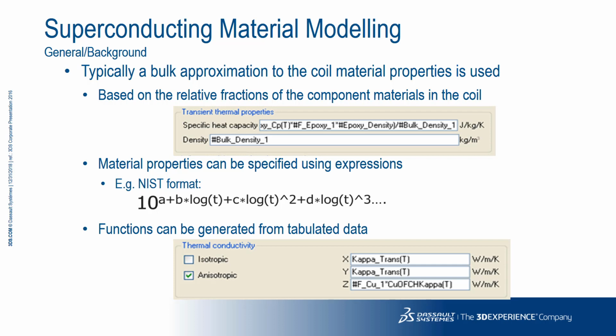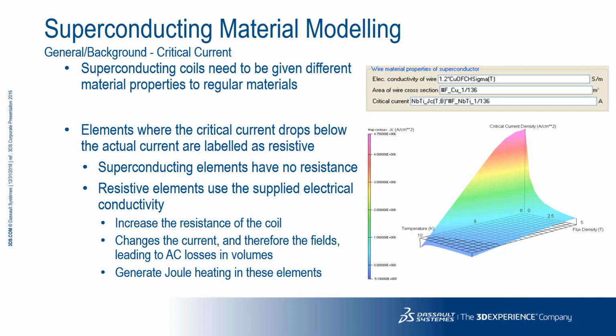This means that some method of describing the current direction is required so that the anisotropic material properties can be aligned with this local orientation, rather than with a global system or some simple transformation of the global coordinate system. One important characteristic when considering a potential fault in the system is that of the critical current. This highly nonlinear property varies with both temperature and the flux density the winding is exposed to, and it defines the point at which the transition between normal and superconducting state occurs.